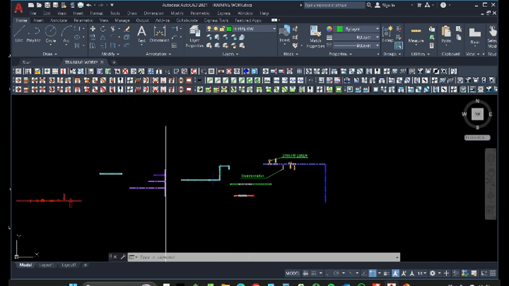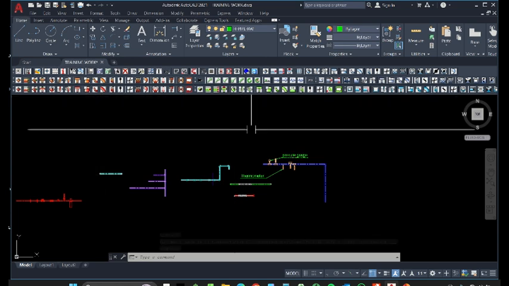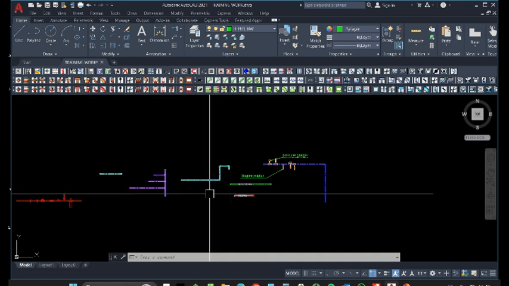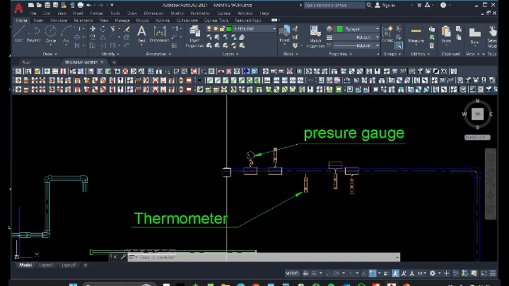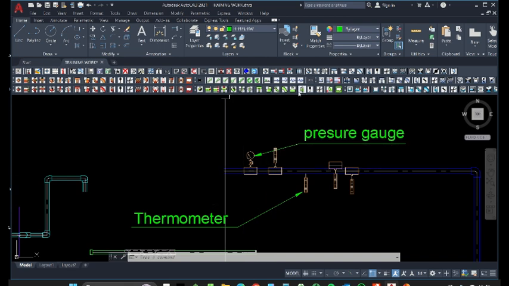If you take a look, there's a pressure gauge here, a thermometer here, probably air vents and valve. If you watch this drain line, there's nothing like that, but you have every other thing here. The reason is that drain pipes don't come with a thermometer or pressure gauge.